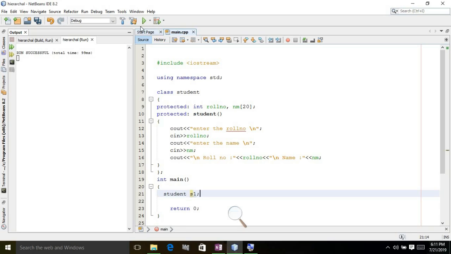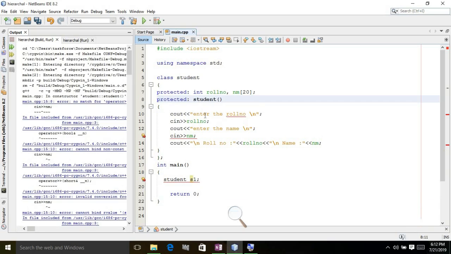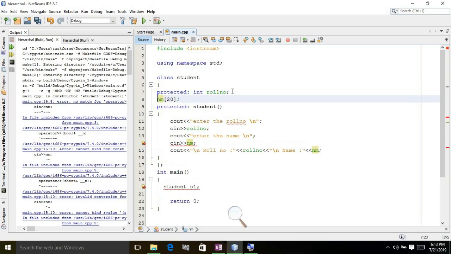We will run this program here. Sorry for that, I gave the array here, so it does not contain this value. I want to change it here to protected char. This is what I did here.